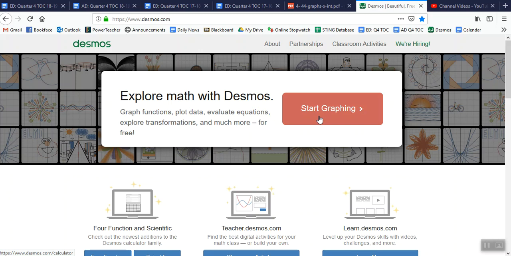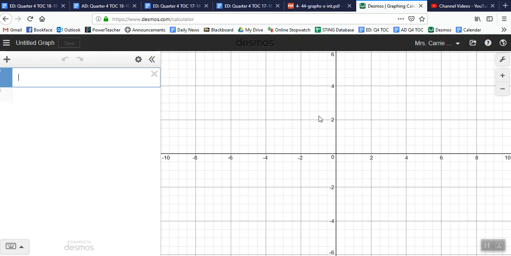In order to calculate this using your calculator, go to desmos.com, click on start graphing, and just like you did with best fit line, you need to put the ordered pairs into a table. I'm going to hit the plus sign, choose table, and then type in the ordered pairs from your sheet.